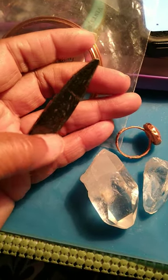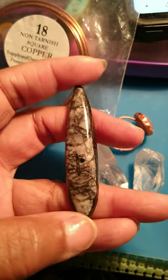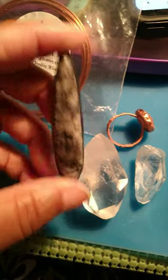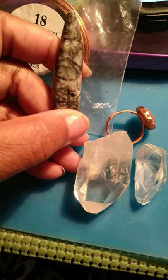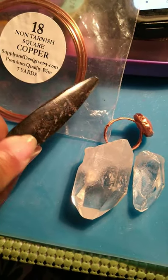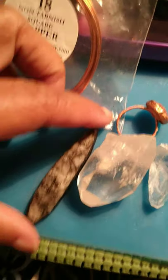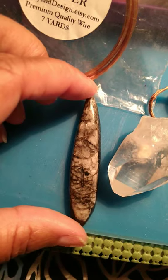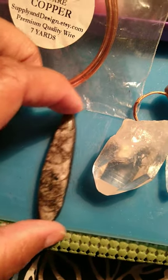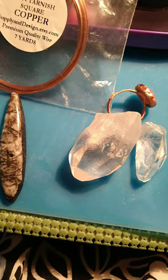Sometimes they're expensive and sometimes they're not — this one wasn't too expensive. I don't remember who I got it from; I think I paid about 25 bucks, which isn't terribly expensive. Such a beautiful piece, so very different than what they normally look like, so I'm thankful. Okay you guys, let me get to work — I'll see you in a bit.